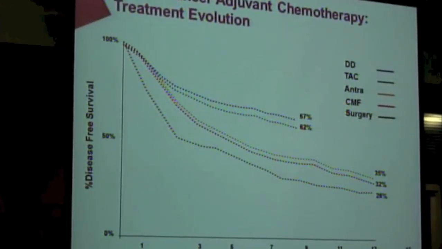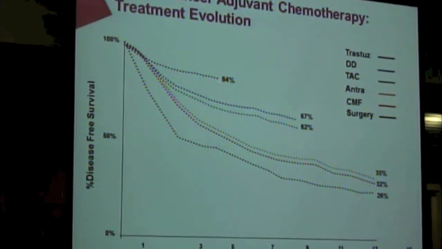If we take the HER2 positive patients, and remember those are the ones that had that outcome data that looked like this, crashed here, and we add this drug Herceptin to their therapy, this is what we get. So they went from becoming the worst outcome to becoming the best outcome with targeted therapy. So this personalized approach to figuring out what's broken and treating the patients appropriately can result in this. And we think we can do even better than this. We have new data we'll present in a month that has taken this number from 84% up to 92%.